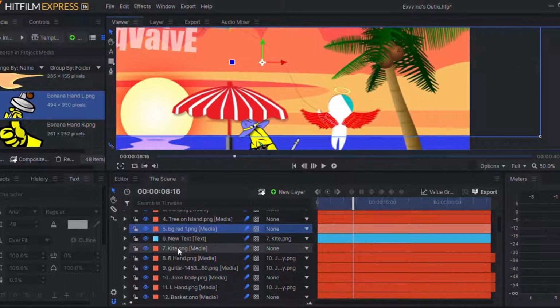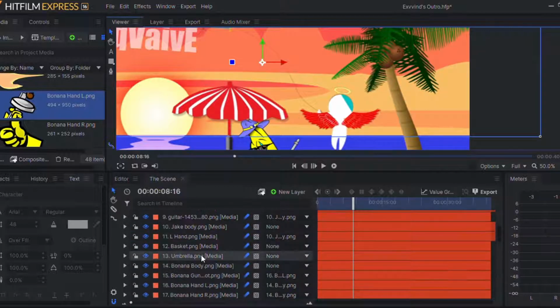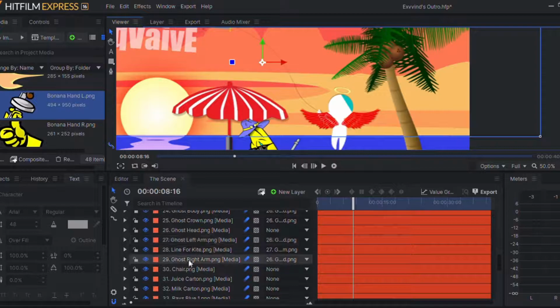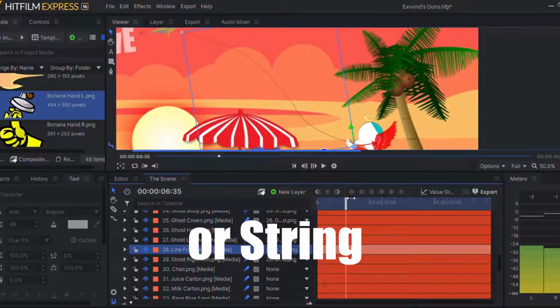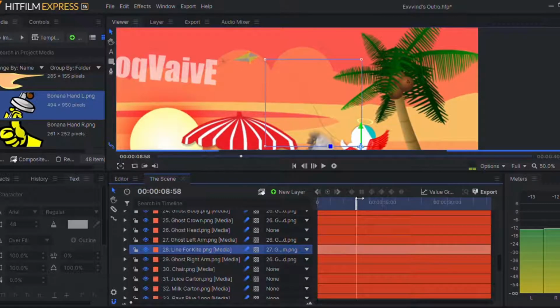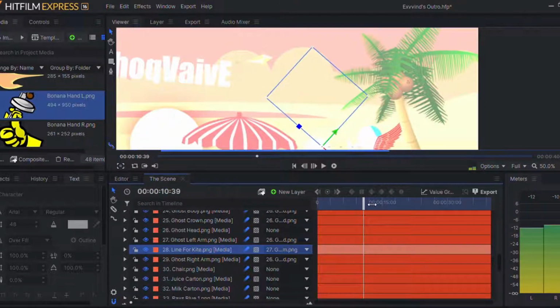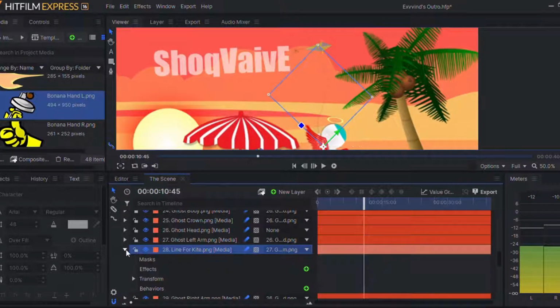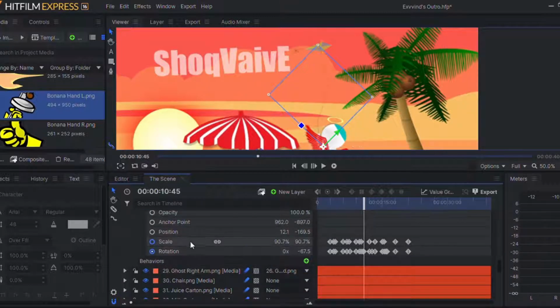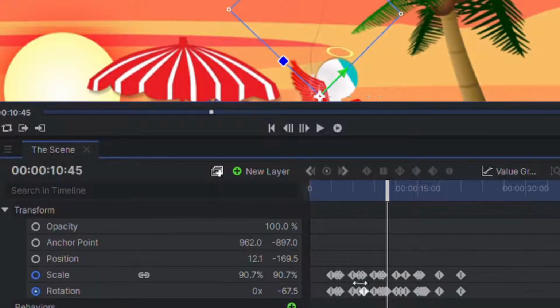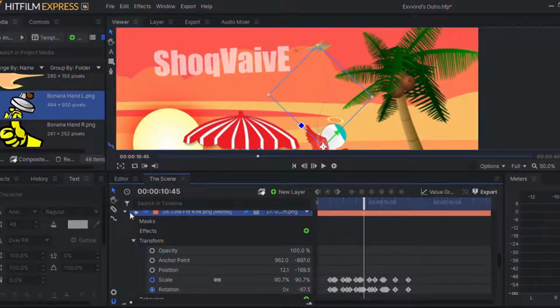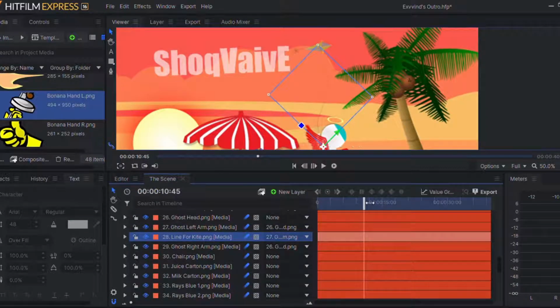And the hardest thing to animate in this whole thing was this line for the kite, right? Because you need a little bit of piece of thread that attaches. So this was actually very difficult to animate because I just couldn't connect it with the kite, so I had to keep animating it from his hand to the kite. And yeah, if you look at this, so many points for rotation and scale, so it's changing its size and it's also rotating. You could say it's almost frame by frame animation. It was not a fun or easy process.